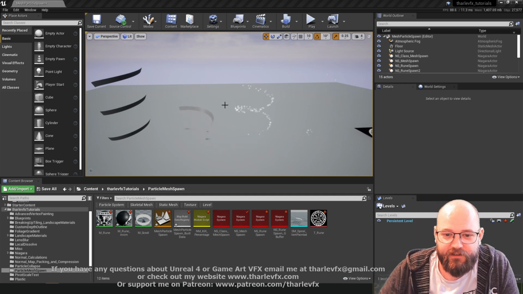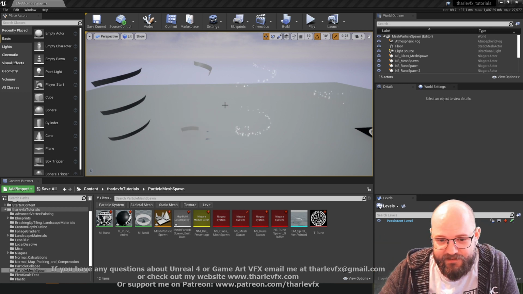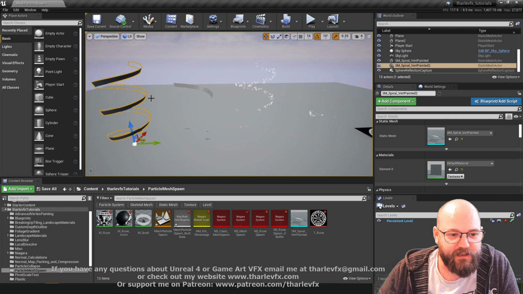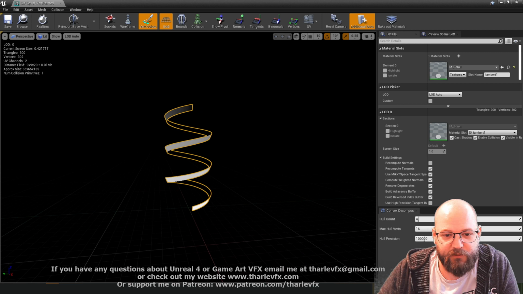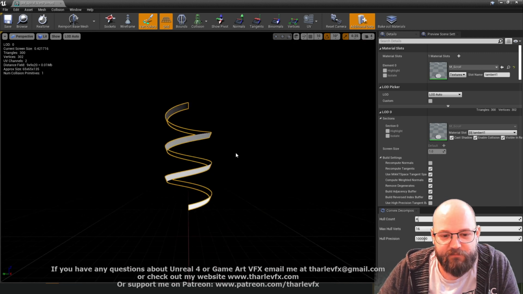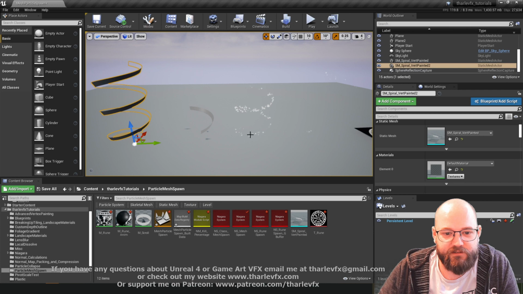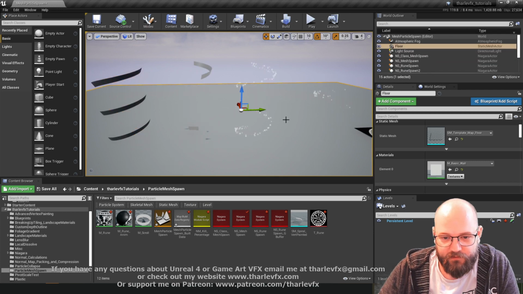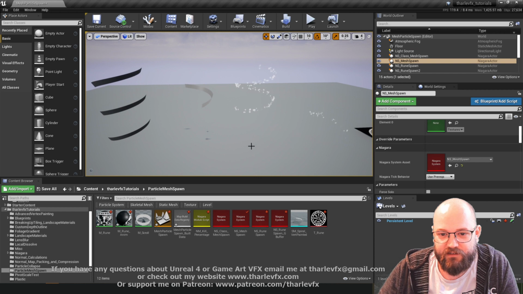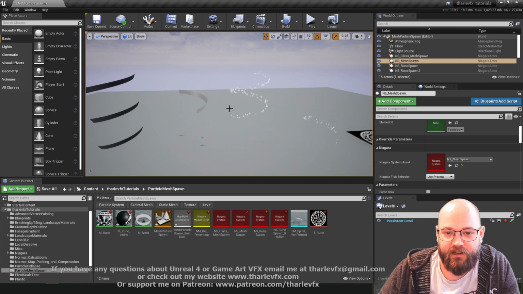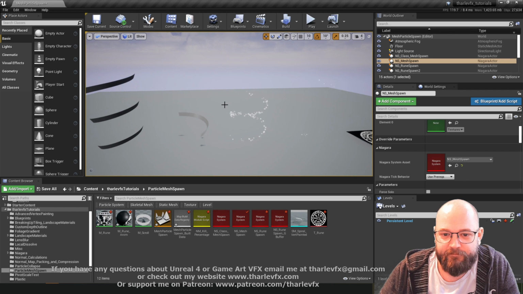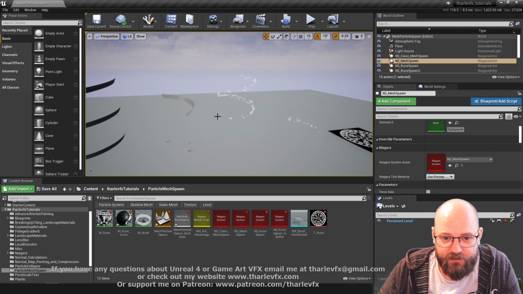So if you haven't watched that video, do go and watch that one first, but just as a quick recap, basically we were taking a static mesh that we had vertex painted. If you have a look at the vertex colors here, just a simple black to white gradient, and then doing a little bit of math to animate the values and using that in our spawn module, sampling those vertex colors and then using that to control where our particles are being killed effectively. So anything spawning with less than 0.5 gray would be killed off, and we get this kind of illusion of an animated effect.